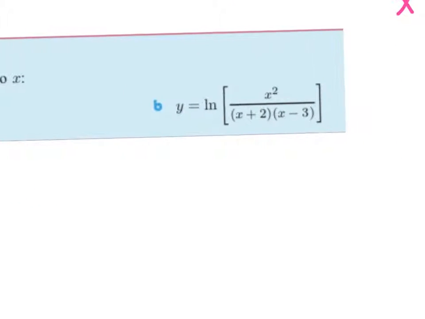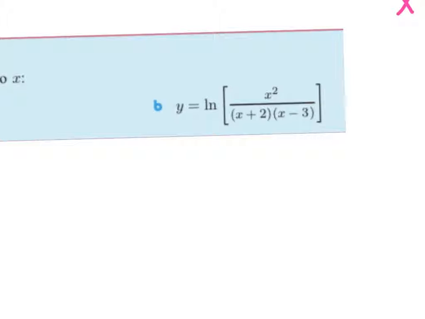Okay. Now this sucker could be very complicated because what rule does it look like you have to use initially unless you split it up? You have to use the chain rule with what we know about natural logs, and I don't want to do that. If I can avoid not only the chain rule, the quotient rule. The quotient rule, right? Because you have a quotient. You have x squared divided by x plus 2 times x minus 3. So you do the quotient rule in conjunction with the natural log rule, which says the derivative of the inside over the original. That's too much work.